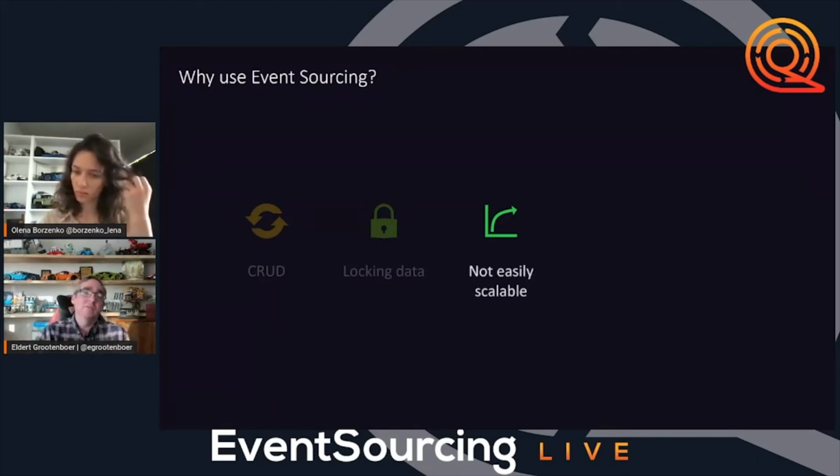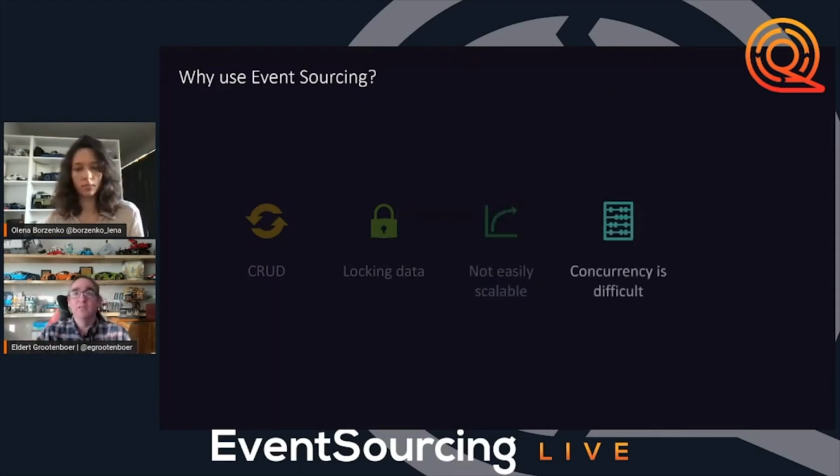Event sourcing helps with this, because instead of locking the data, we are just going to push in events. That way we can scale very high, because all we do is write to that data store. We're not updating anything, we are just writing to the data store. Then our consumers are just going to get the latest status of all the events, and then they can calculate their current status. So this is why event sourcing is so important, that we can very easily scale up, unlike with CRUD.